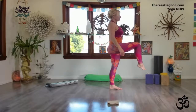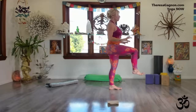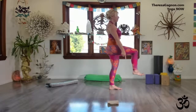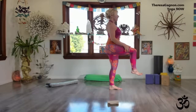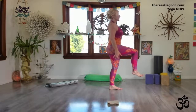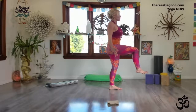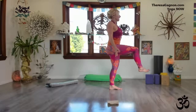And then start to elevate that left knee hip height and infuse the energy from the arches of your feet into the core of your pelvis. So activate your left foot. Some of you, that knee might drip down, pick it up. Not snapping your right leg into submission, but keeping your right leg firm on the ground. We're going to hold this for 5, for 4, shoulders are back, collarbone is open, for 3, back shoulder blades are hugging in, for 2, and then slowly release that left leg.